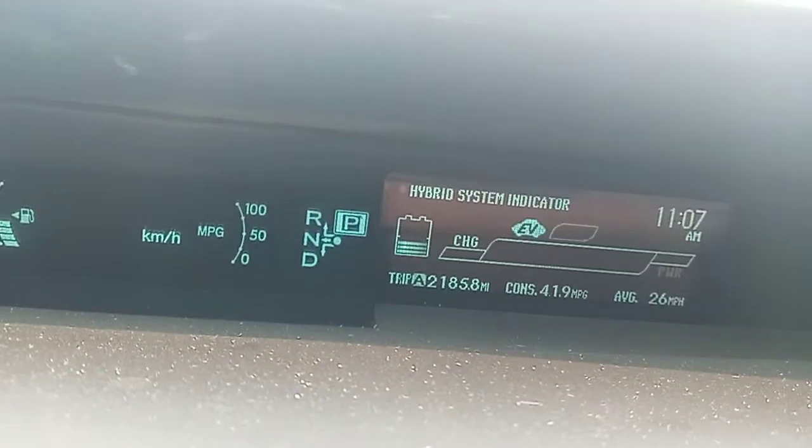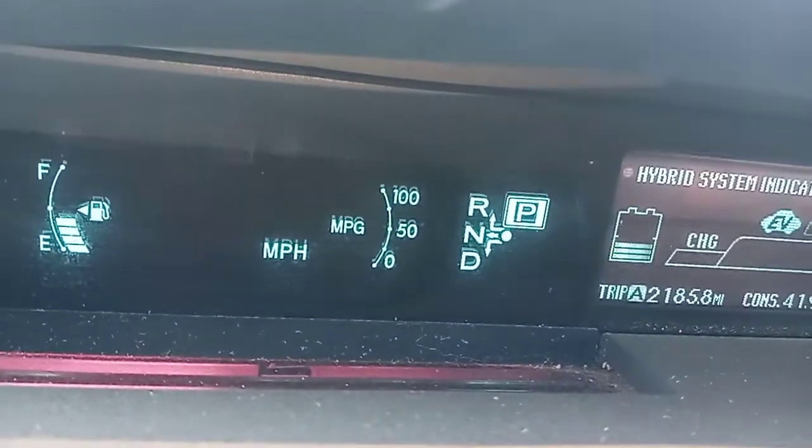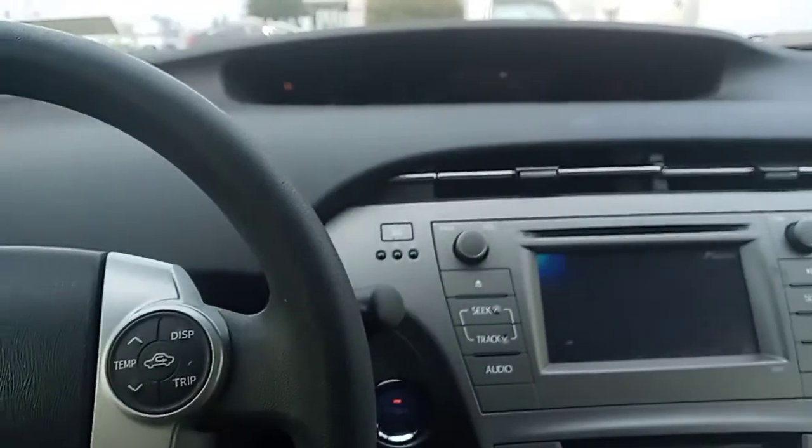Just make sure you hit your kilometer button back to miles per hour if you're in America. If you're in like Canada or Europe, do the kilometers if that's your thing in your country.